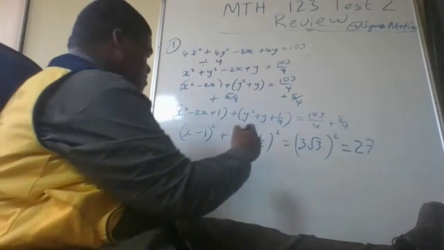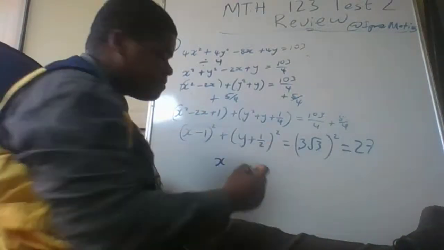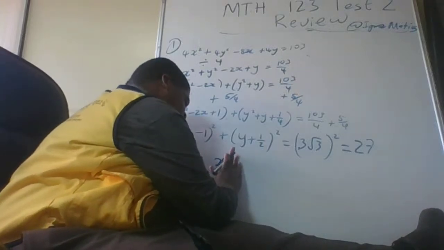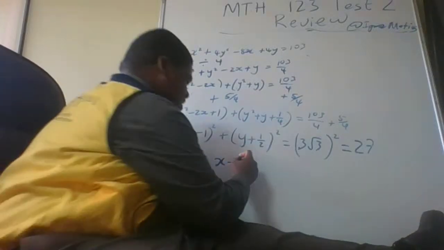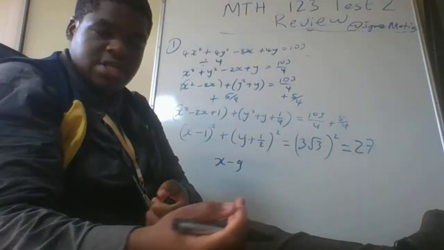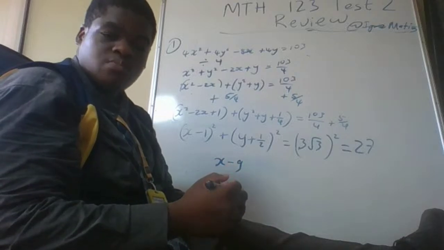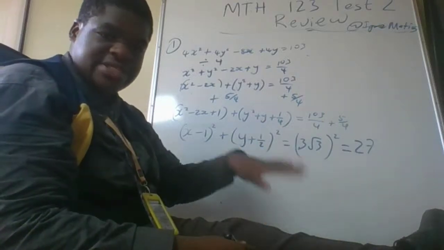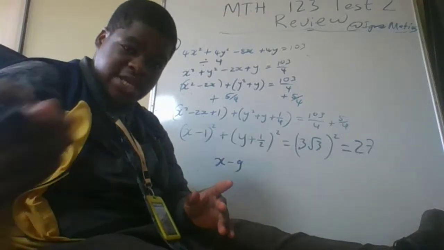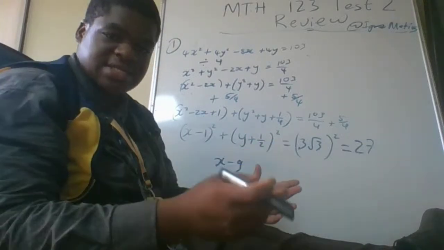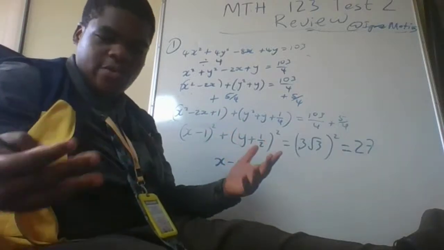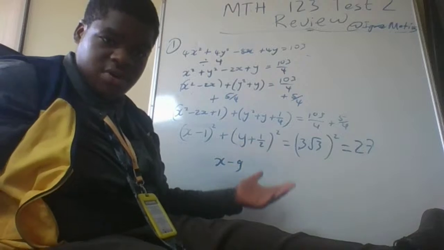To get your center, remember I told you that the actual general form is with x minus h, and so on. I don't like using h here. X minus g. In fact, the way I learned it is x minus g with f. That is x minus g all squared plus y minus f all squared. But the way I've seen most other teachers teach their students is with x minus d all squared plus y minus h all squared, where d will now be the distance and h will now be the height. So different lecturers, different teachers have different ways of showing their own general form.